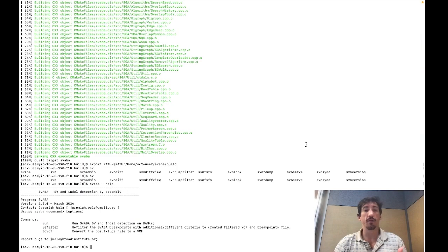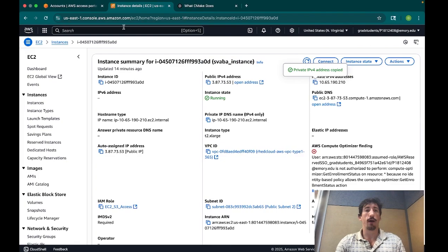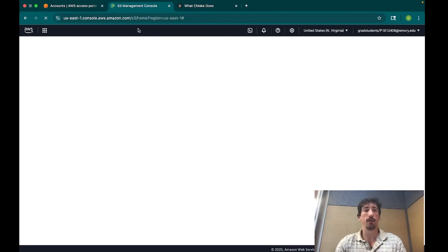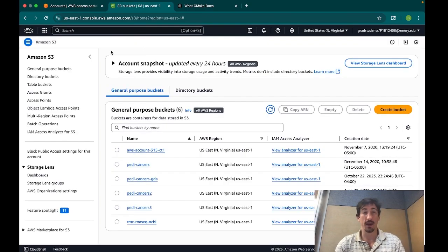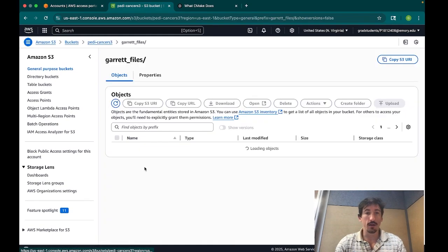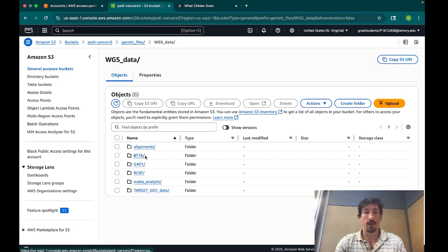So now that we have SvABA installed on this instance, we need to pull our whole genome sequences on here. So I have some preloaded whole genome tumor normal data on my S3 bucket. I downloaded this from Genomic Data Commons, and I'll likely upload a video showing how to download that, but it'll take a while to download, upload to AWS S3, and then pull into here.